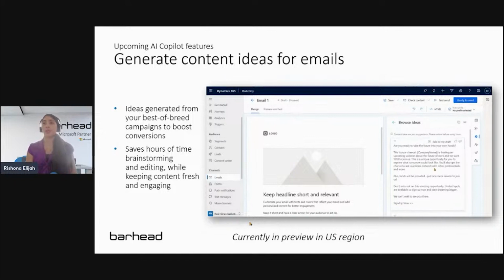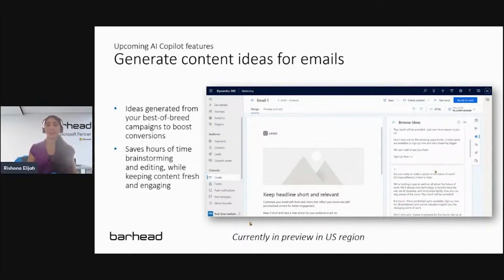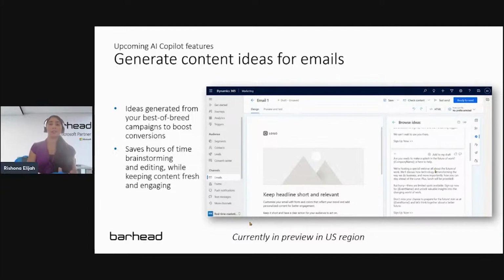You can see there that before I hit generate, I also got the opportunity to pick the type of tone that I would like to use. Do I want it to be energetic, casual, informative? You can pick that to help it align with your usual brand voice. Then after we put in our points and pick the type of language we want used, it will generate the content for us. It will have a range of different options that you can browse through and pick from. If you find one that you're happy with, you can simply add it to your email and it's there straight away. You can edit it as you need to.